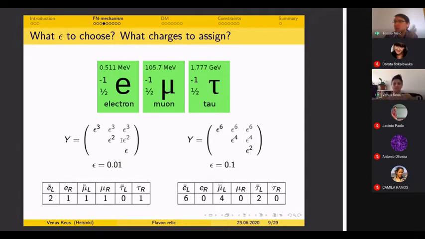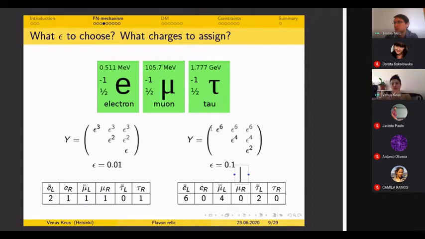So this is the typical value of the VEV of the flavon. As I said, in the original paper, they had taken epsilon to be 0.2. And what they were trying to do was using one flavon to describe the hierarchy of the masses of the quarks and the charged leptons, which is quite difficult. Because in the quark sector you have a top which is 170 GeV, and then you have an up-type quark which is about 1 MeV or so.